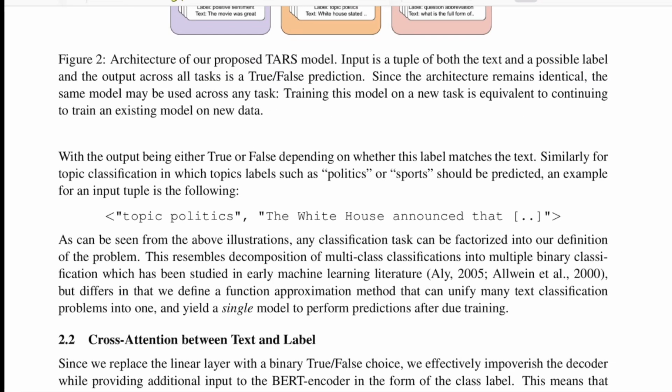So yeah, again for, let's say, topic classification, this was the actual sentence. You would append the topic also, which is politics, with this keyword, and then pass it through a BERT and then a linear layer, which is a decoder, and have an output of 0 or 1. Now in this case, if you can recall, the task of the decoder is to map that dense vector into a 0 and 1 classification setting. So now this has become kind of generic and can be used across classes.